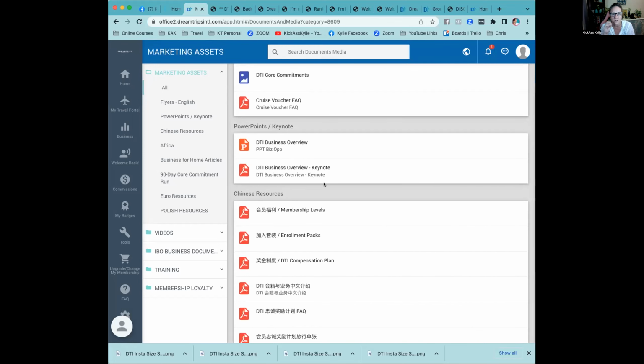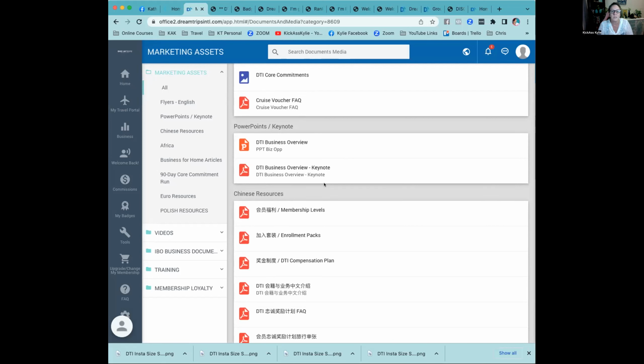Now, I will say when you download the presentations, it's going to ask you for a password. Obviously, you're not going to have the password because it's just for the corporate team and the global leaders. So basically, when you download it, you just want to open it up as read only. Now, even though it's read only, you can hide slides. You just can't edit slides. Now, that's really important because corporate have had those slides reviewed by our legal team.